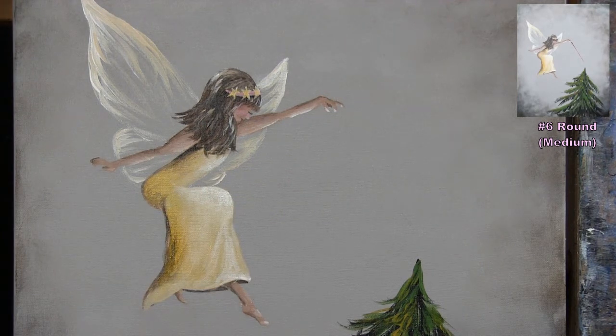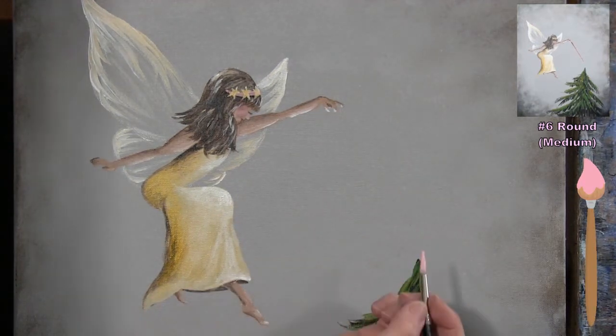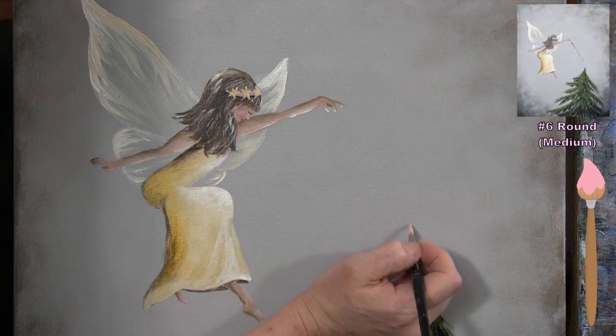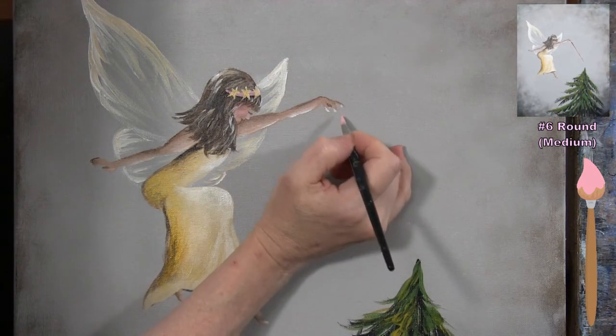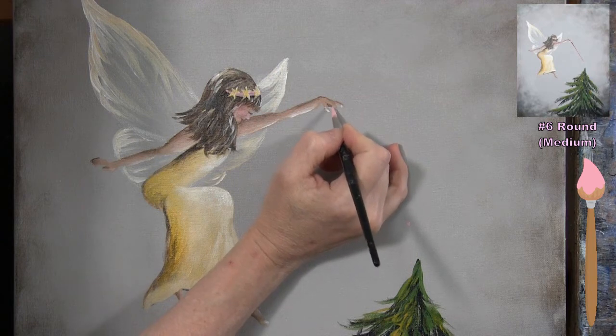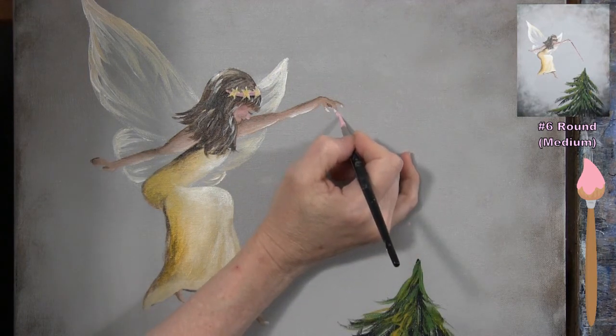So washing and drying my brush, putting pink on. I'm going to go from her hand to a little bit above my tree. So that's about where I'm headed with it in my tree. I'm just drawing a diagonal line from inside her hand, or wherever you feel would be appropriate.